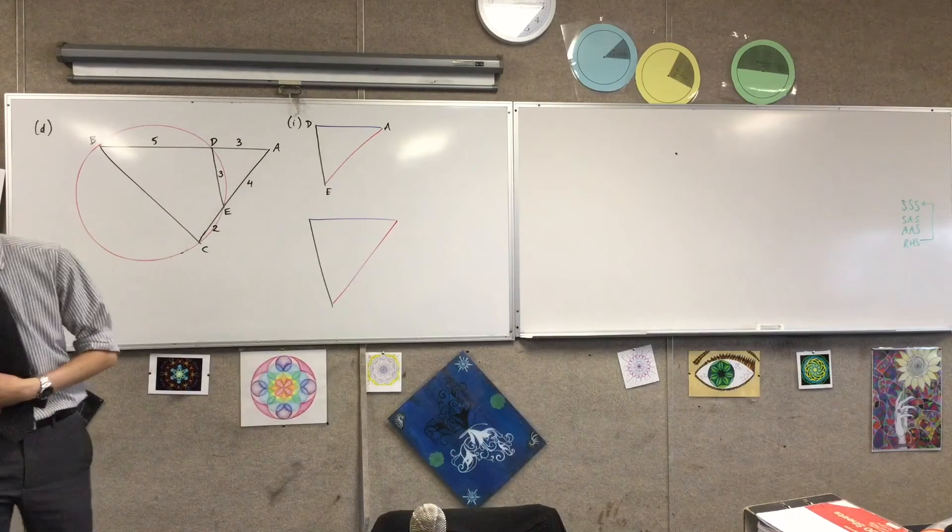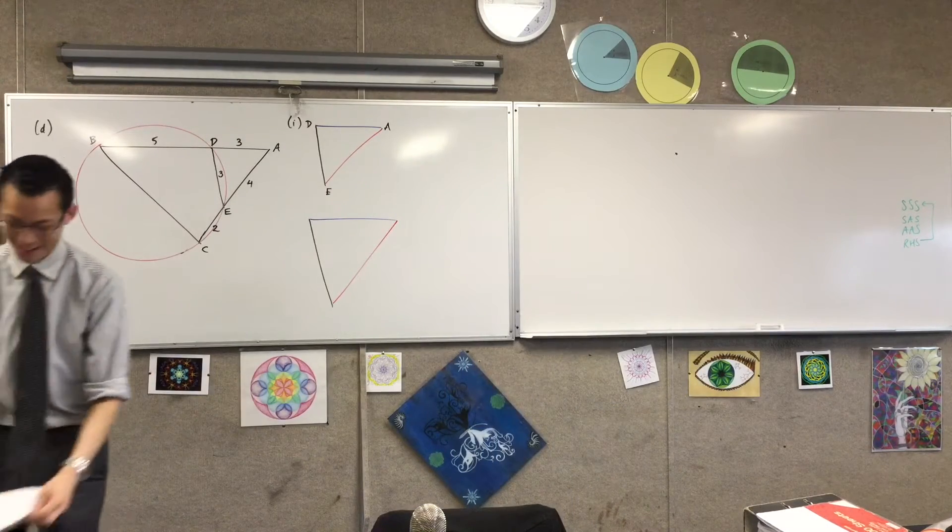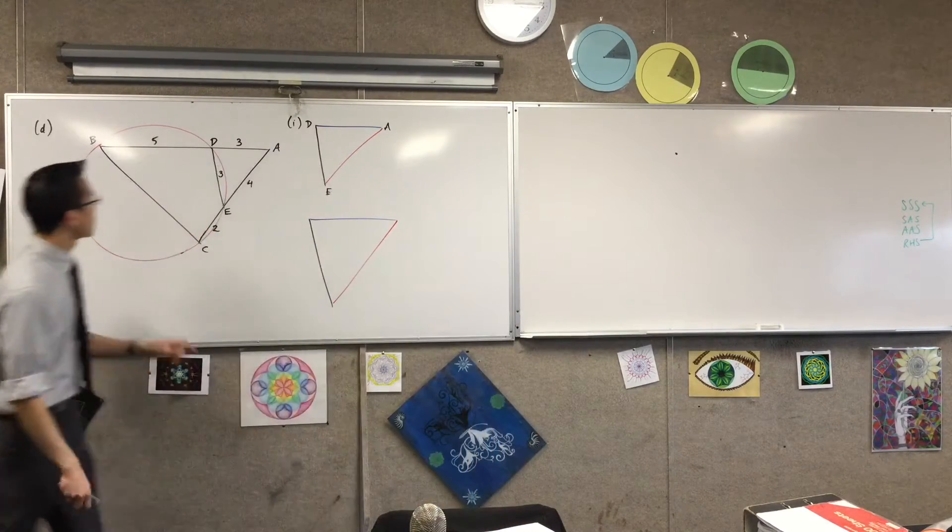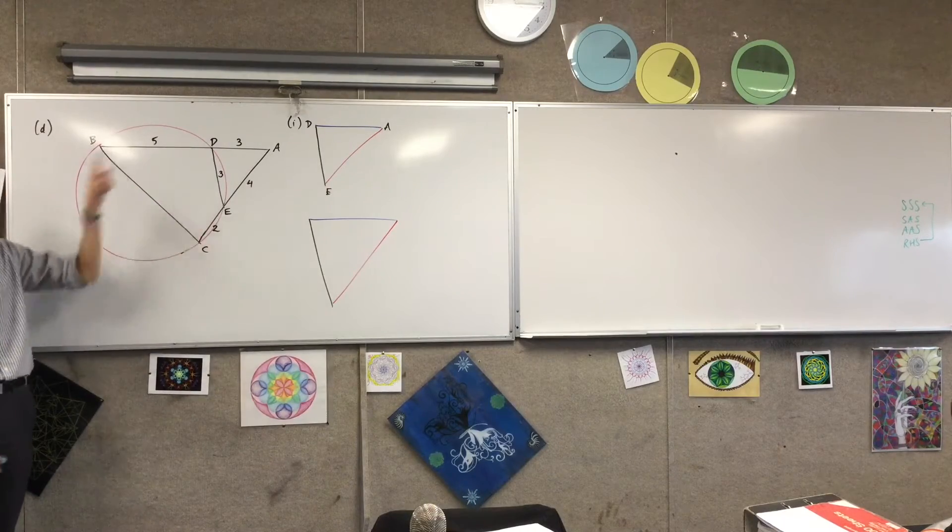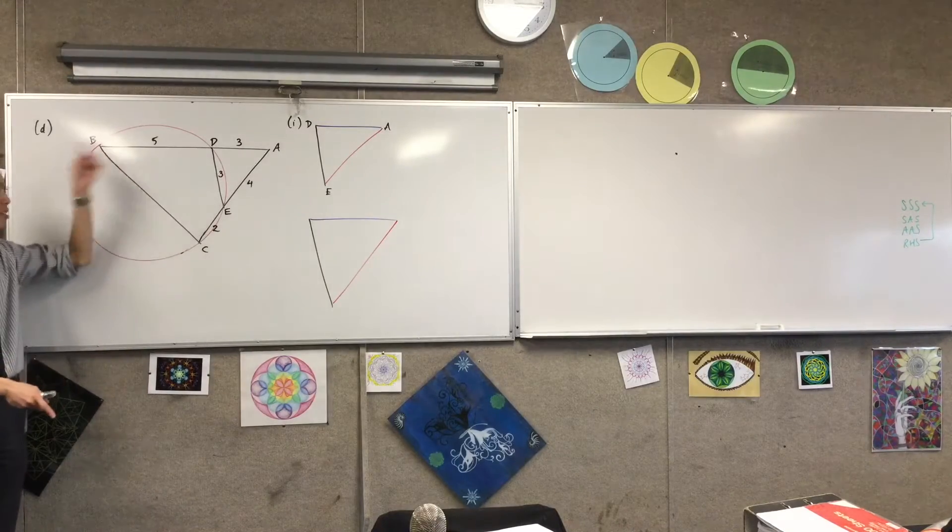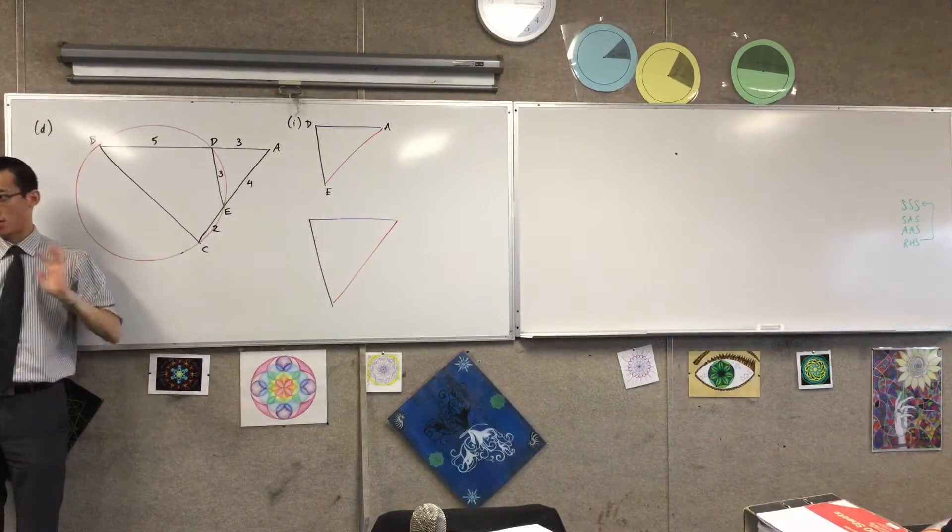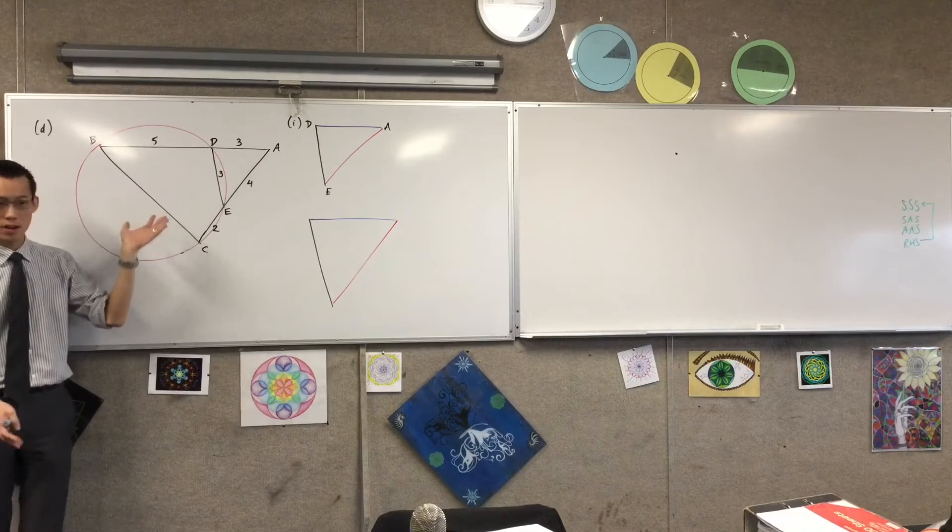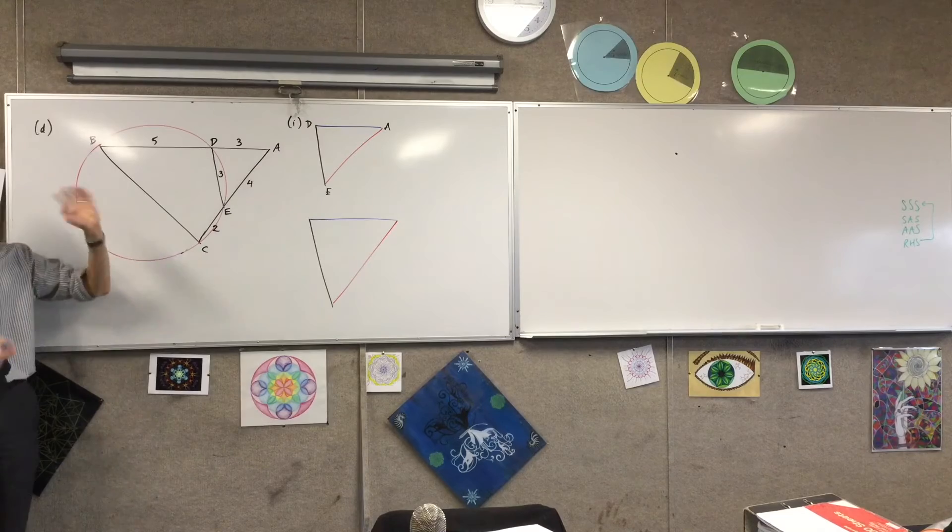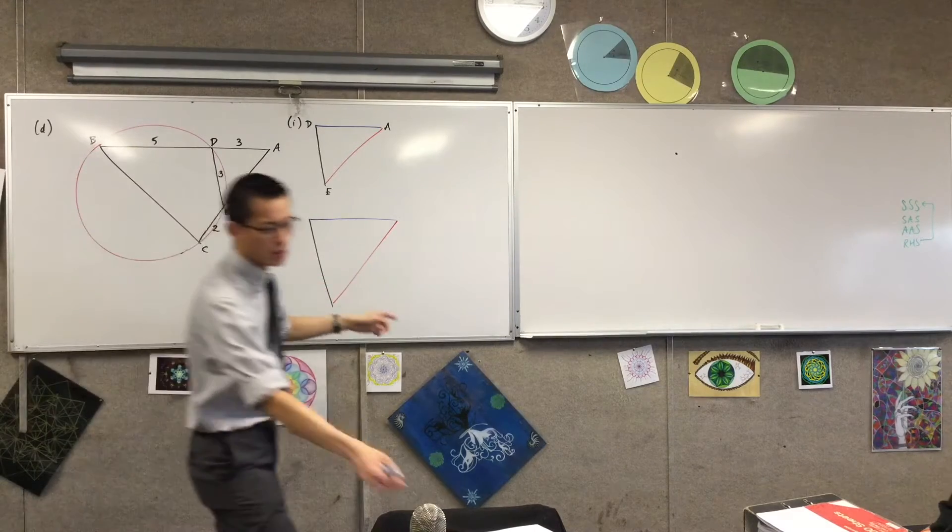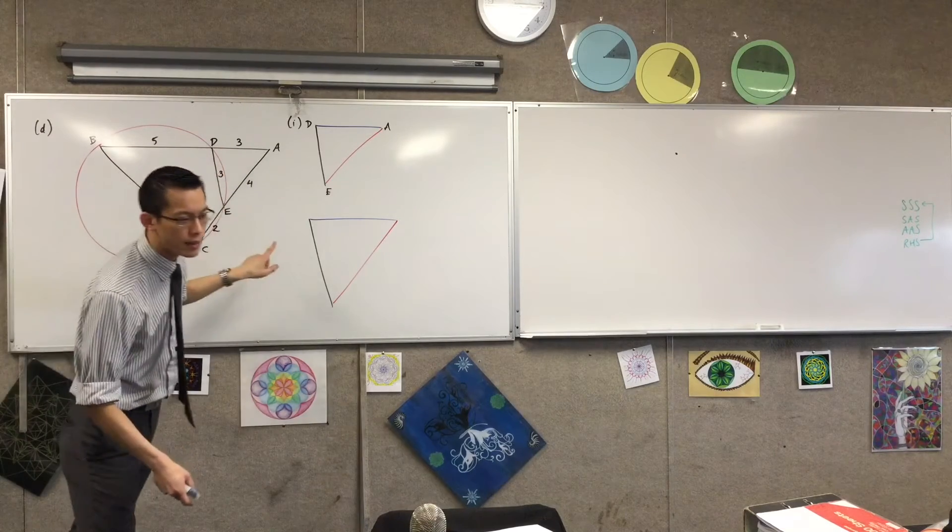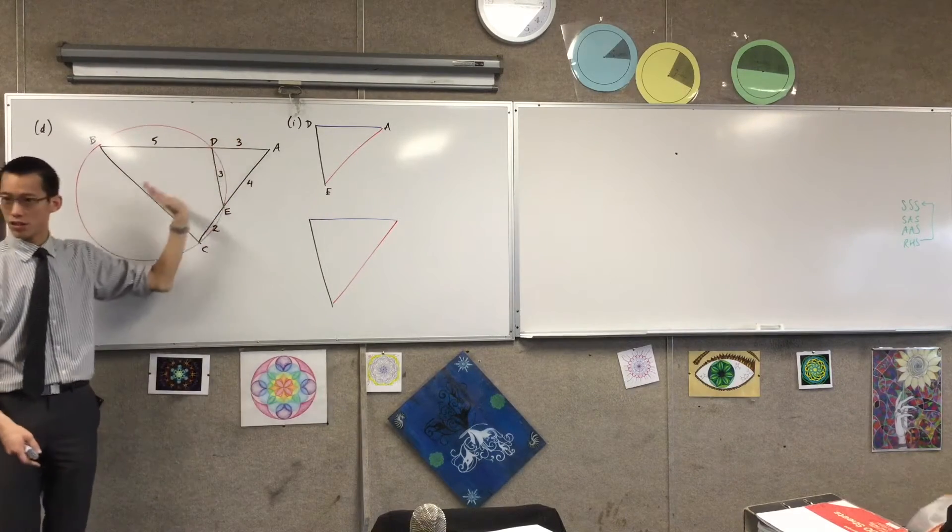Let's have a look at the first two parts. What they ask at the beginning is, it doesn't turn into a circle geometry question just yet, they talk about similar triangles. So within this diagram, you can see I've got this circle in place here. I've put the circle in because I know I'm going to get a circle eventually. I've put it in red to indicate I don't actually know that yet. So I'm not going to use any of its properties for part one. I'll only be able to use them after part two. So first let's just focus on these triangles. They tell us to look at ABC, that's the big triangle out here, and ADE, which is this little one on the outside.